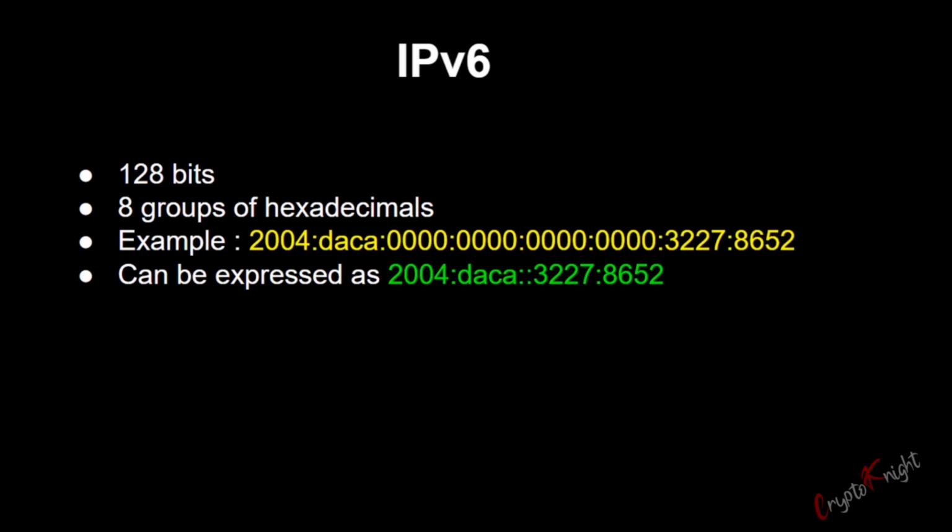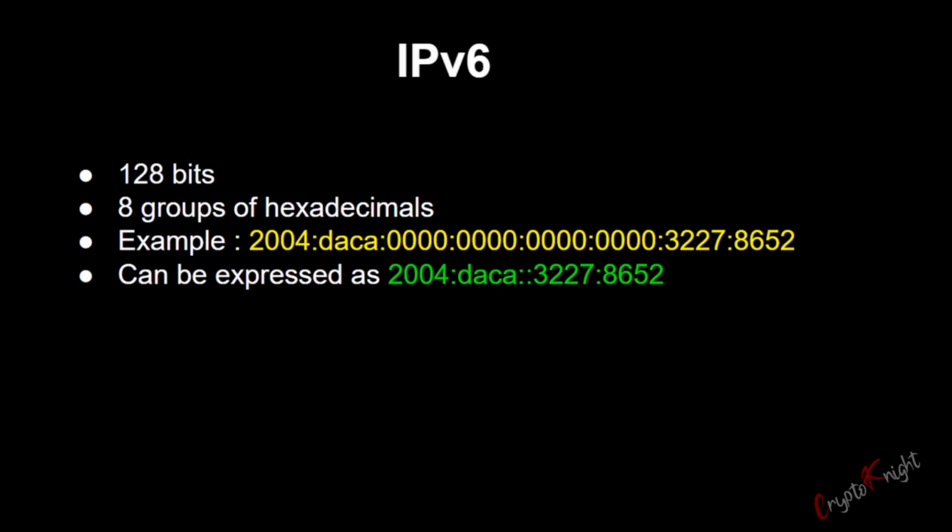Next comes IPv6. So IPv6 was invented because IPv4 had a very small number of IP addresses, and these days everyone owns 5 to 6 devices, and there are large corporations also where they have a lot of routers and so on. So IPv4 gets exhausted over there. The IPs are very limited. Hence IPv6 was invented so that every device can be assigned an IP address.